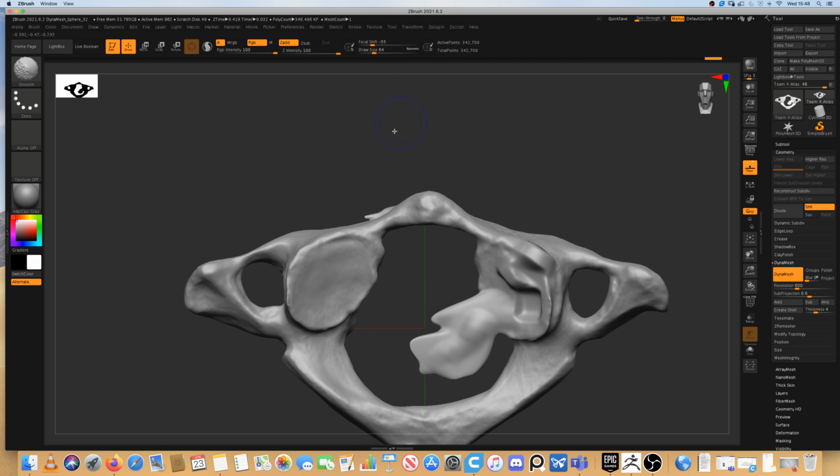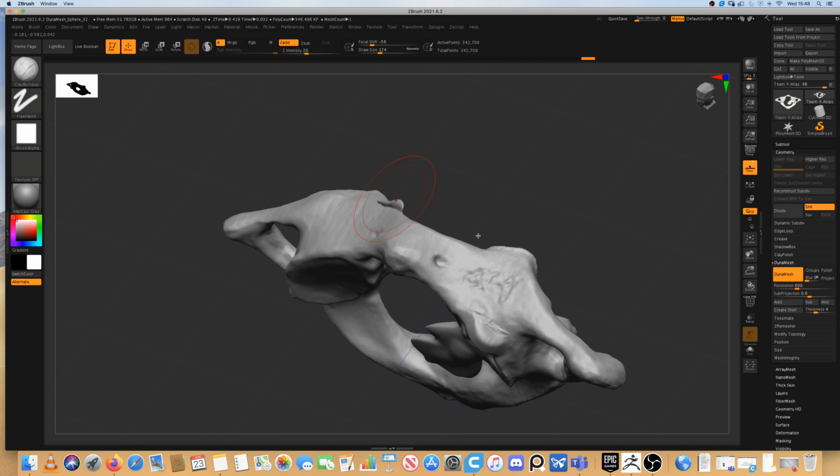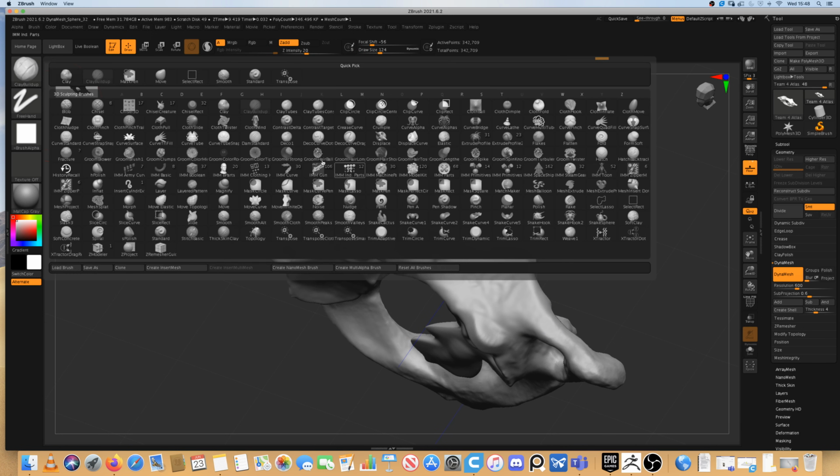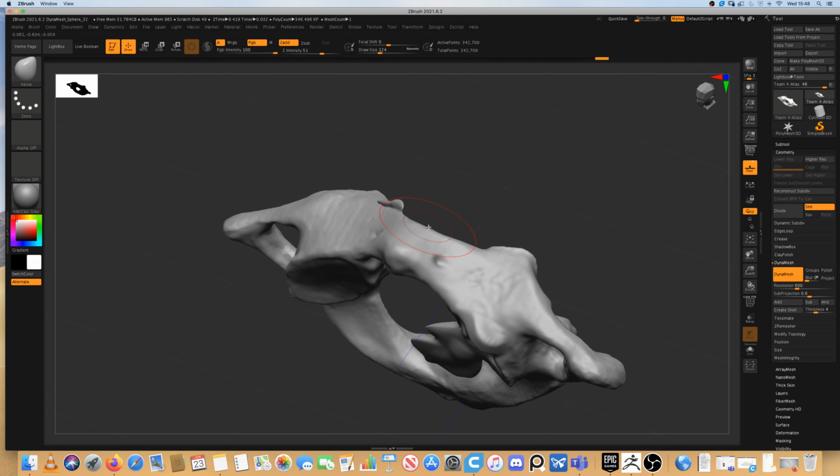And you can adjust your brush size. If I've got Shift held down, for example, which is my smoothing brush, I can adjust the brush size by dragging here. I can also adjust the intensity of the smooth here. But that should be pretty good for smoothing stuff out. Just have a play around with the brushes. I really like using the move brush.